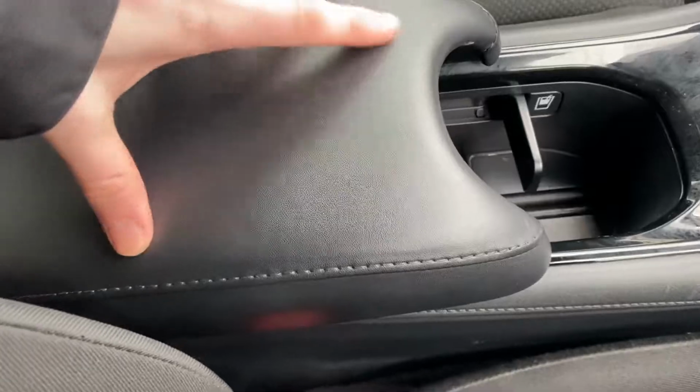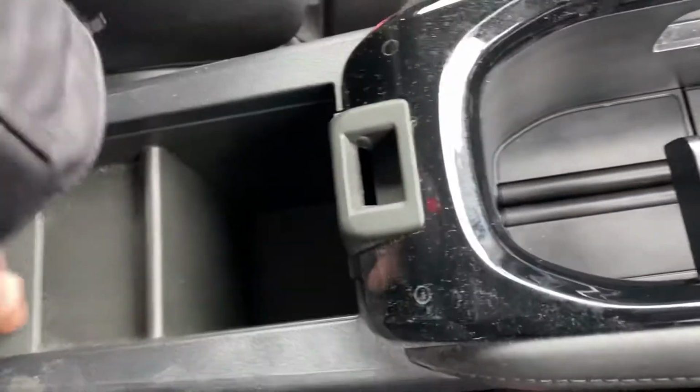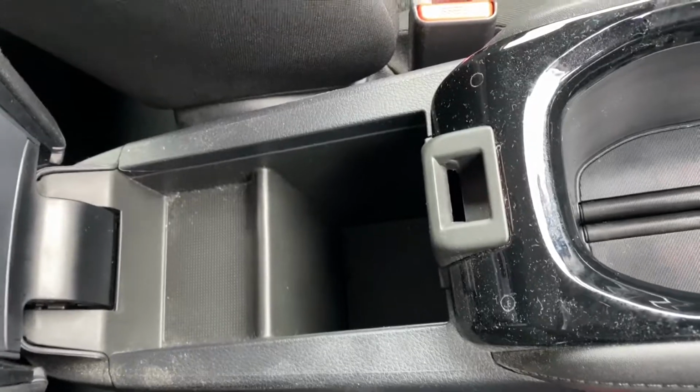And then you've got quite an interesting cup holder and armrest design here. So I'll just move myself out of the way. So that moves back and lifts up as well. And you get a little storage area just under there and a slightly smaller one at the back. Exactly the right size for a credit card or debit card. So quite a handy place to keep stuff, that one.